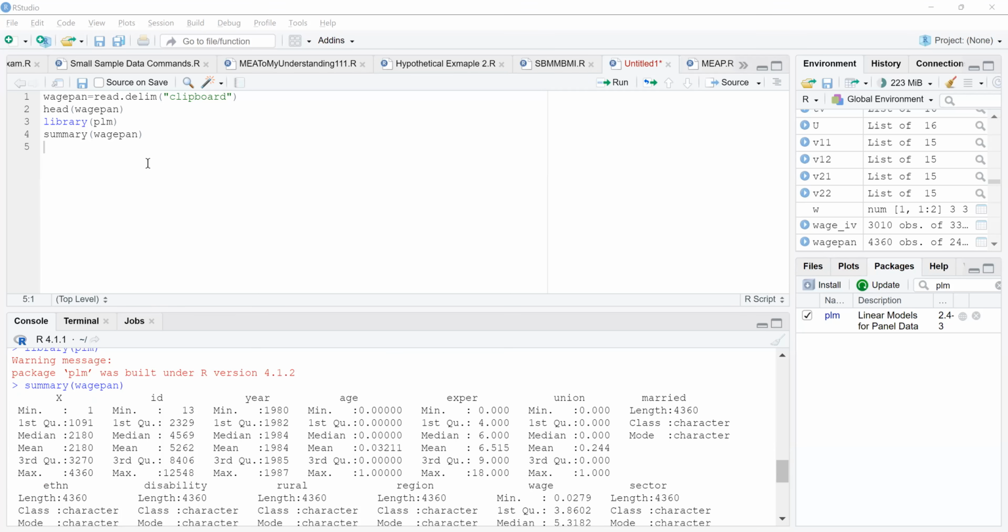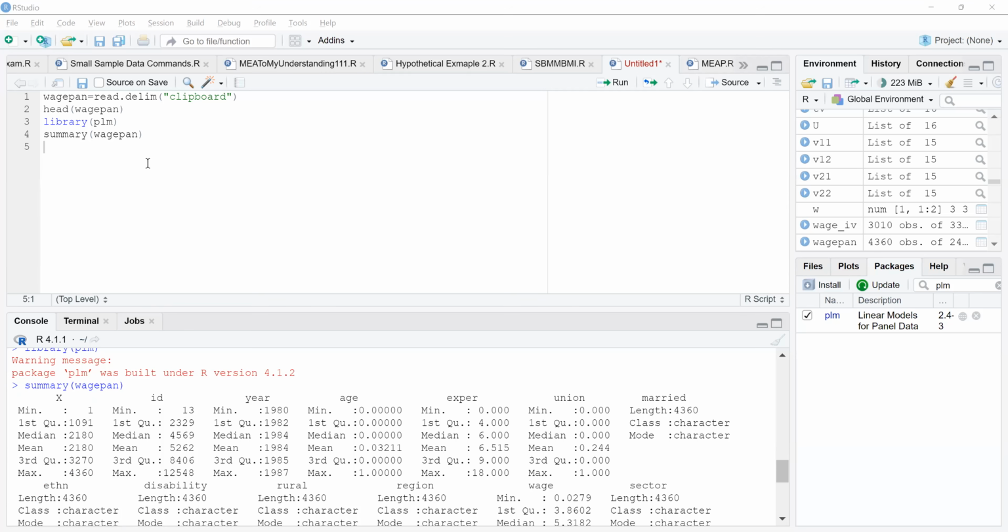Okay. Now, you can also generate more statistics, like confidence interval, standard deviation, coefficient of variance, by using library pastecs.